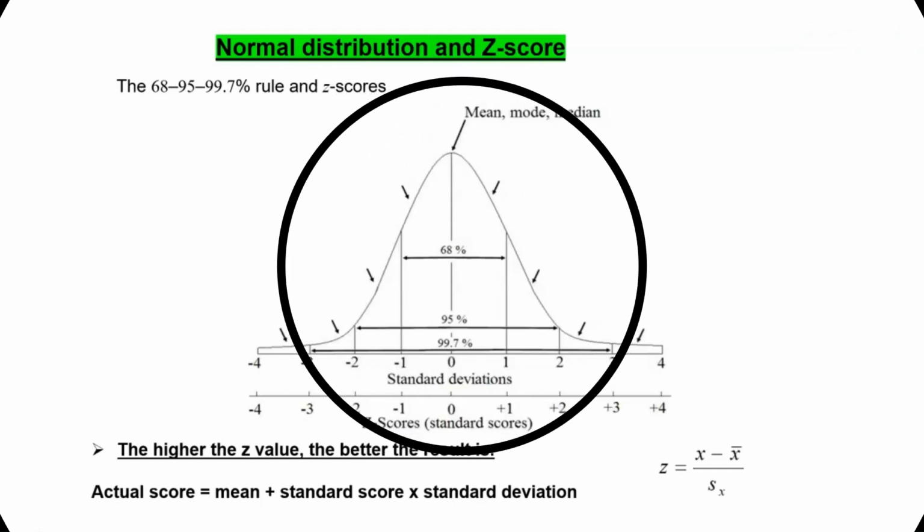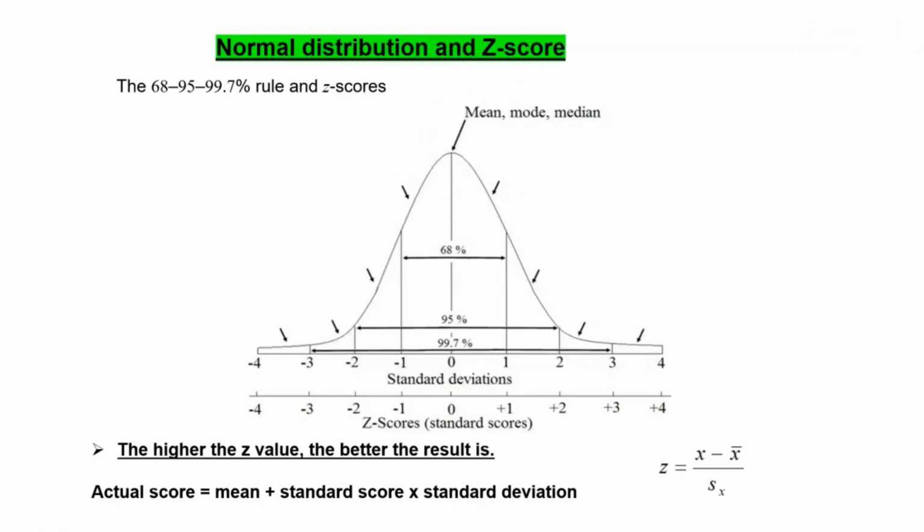Normal distribution and the z-score, the other name is the bell curve. From there to there is actually 34, and you have that again, so that's going to be 34 again. Whatever is left in between, from here to there, is 50%. You have the 50th percentile and another 50: that's below the mean, and that's above the mean.